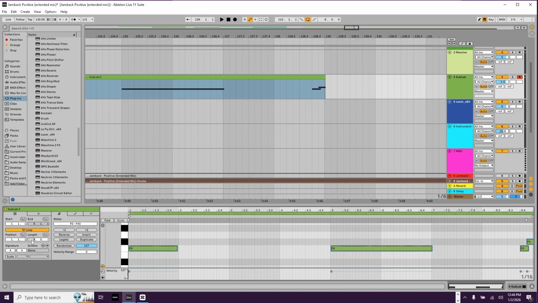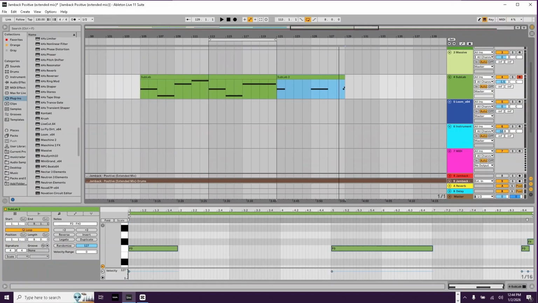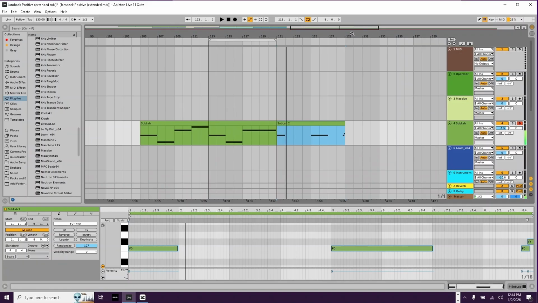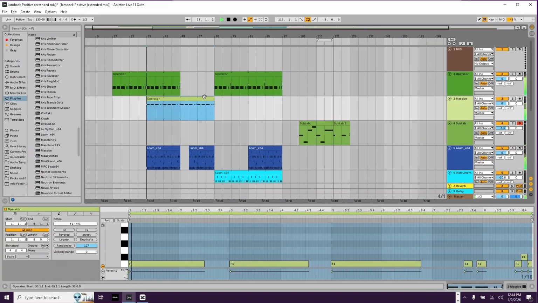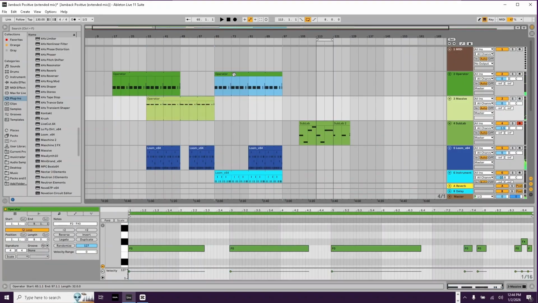Loop 8. Okay, I'm about to run out of space in my camera, so I need to make this quick. Going to take both of these.